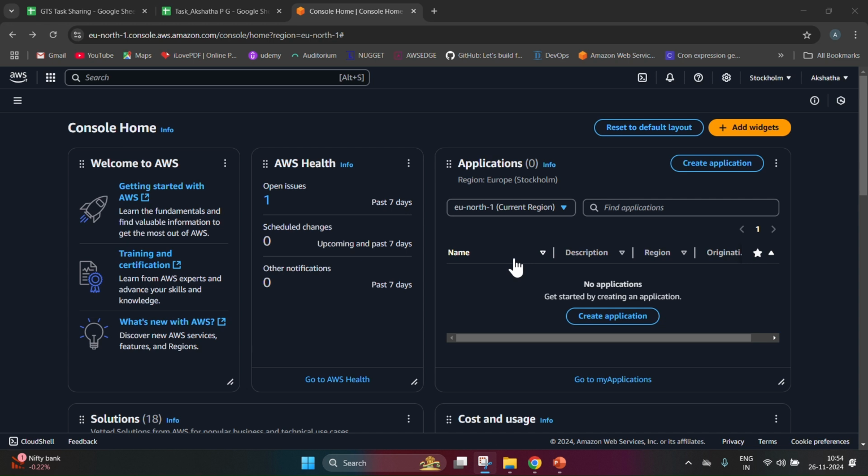So the next thing is consistency and reliability. Ensure all teams use the same templates and reduce misconfigurations. Automate processes to eliminate manual errors in provisioning. The next thing is simplified updates and rollbacks. Preview how proposed changes will impact the existing resources before applying them. Automatically revert to a previous state if an update fails.